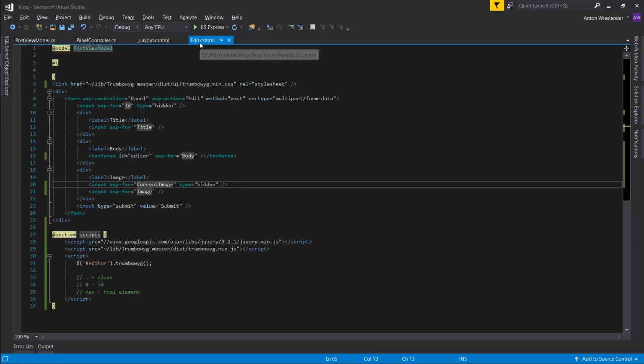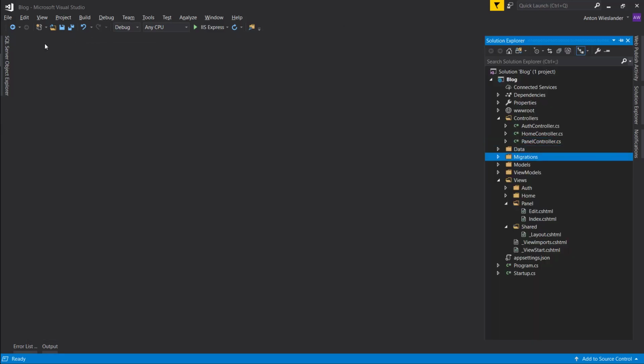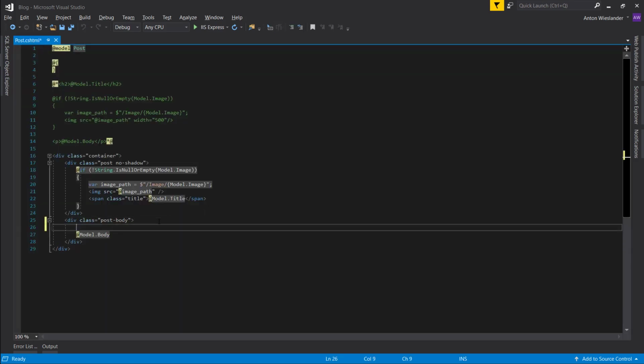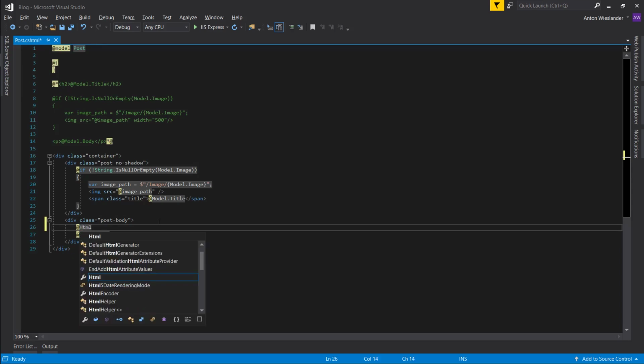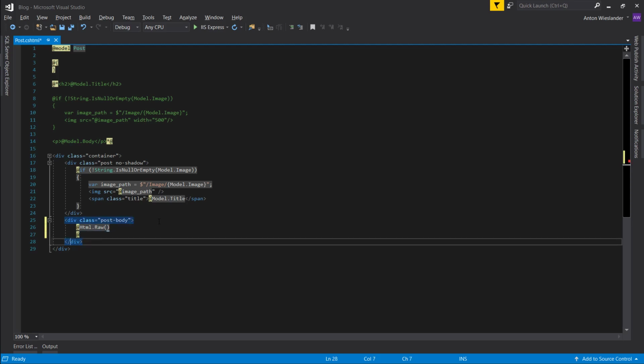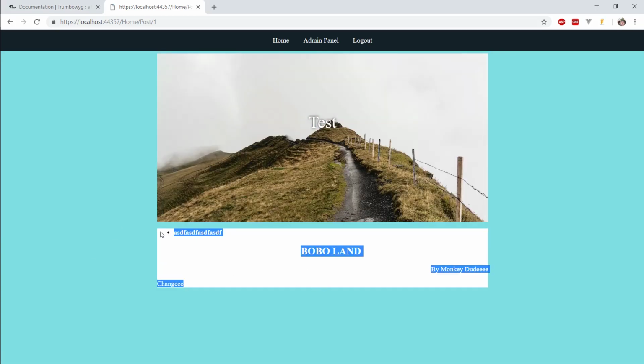And if we go here, you can see we get this thing here. Now, to handle this, let's close all of this stuff since we're done there. Let's go into our home, post. And here we want to use HTML.raw. And our model body, we want to supply it as a parameter to this function. And if we refresh, voila, easy.